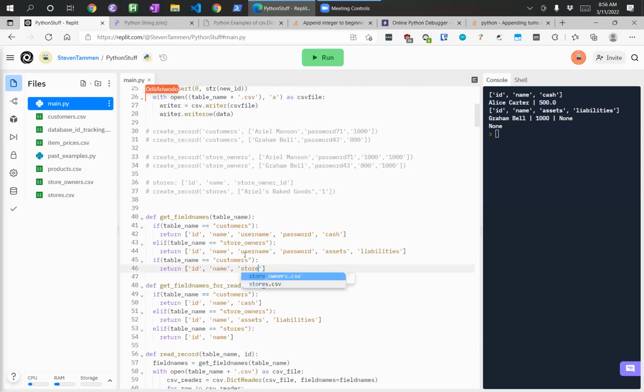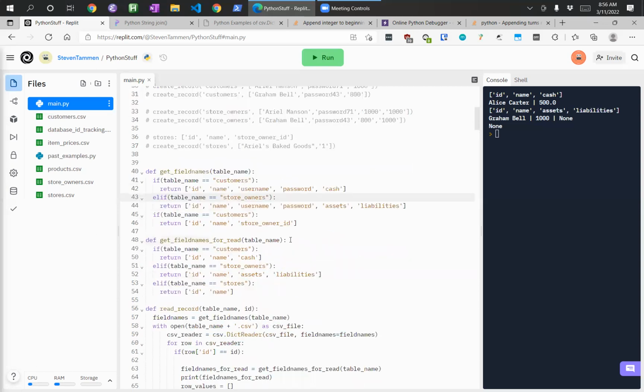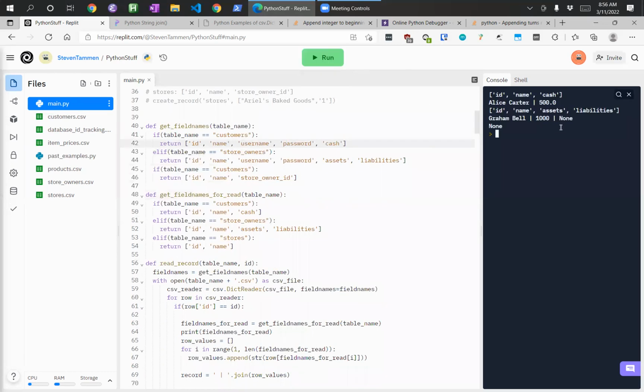Yes. Yeah. Store owner ID. So now we should be able to get stores as well. Oh, well, not if I can't. There we go. Okay.